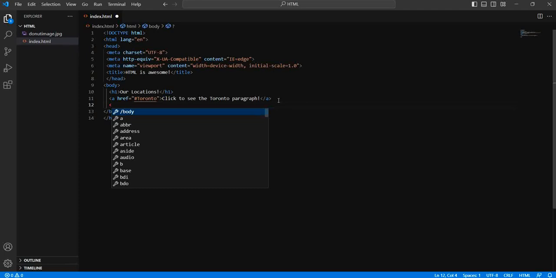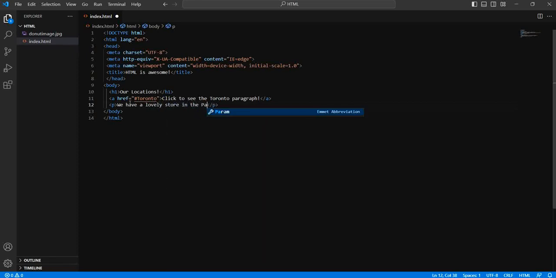We've created a hyperlink that goes to pound sign Toronto, but there's no other content on the page. Well, we'll just create a paragraph and we'll say we have a lovely store in the Parkdale neighborhood and one beside Trinity Bellwoods. Toronto is a beautiful city, my friends.